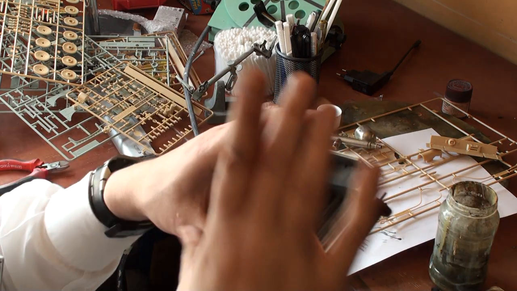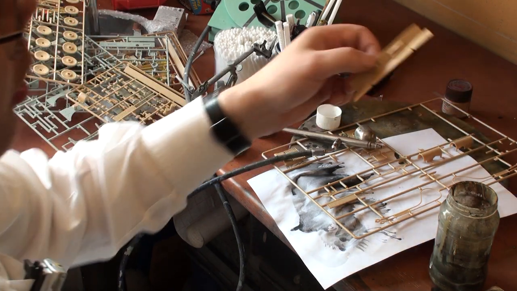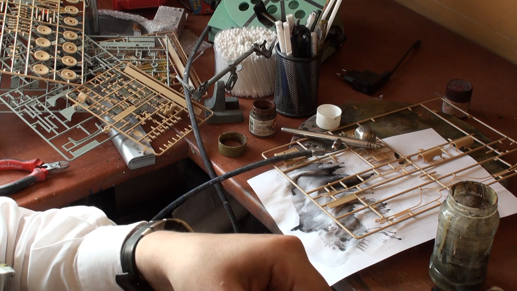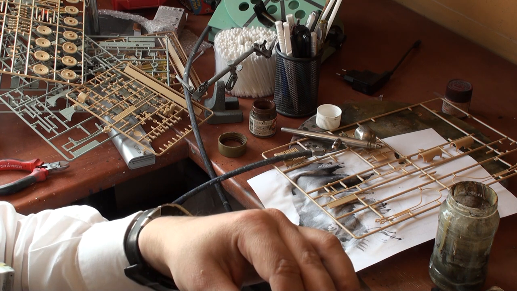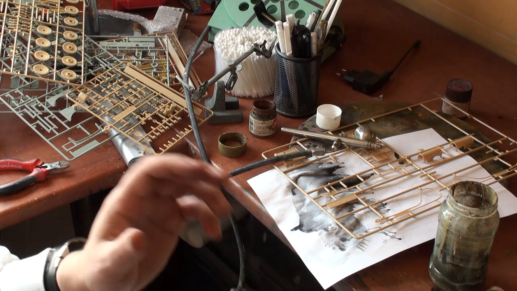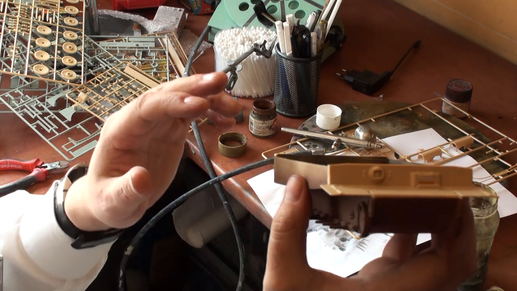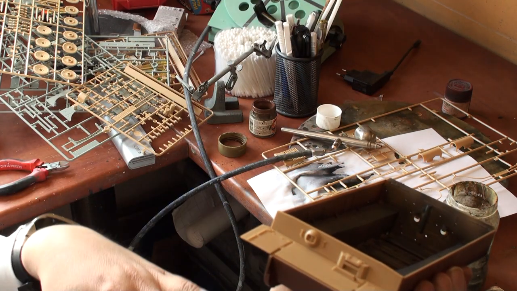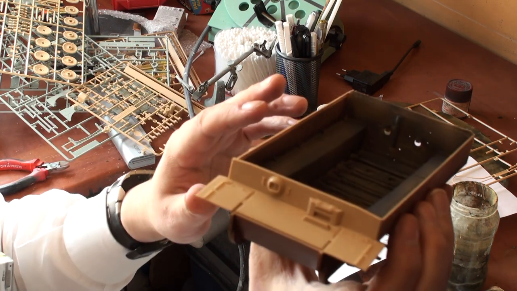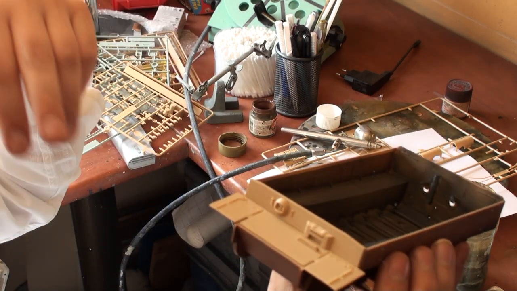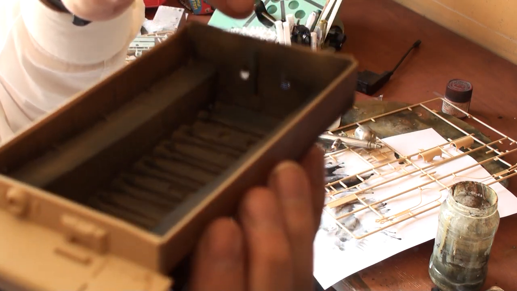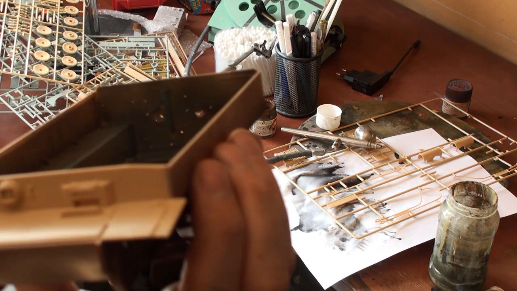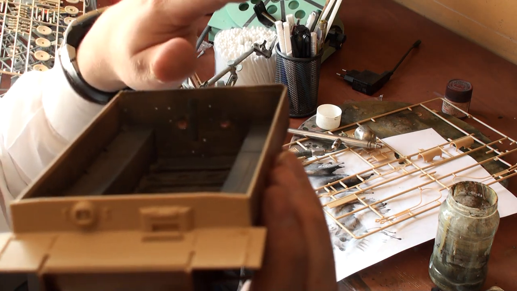Now what I also already did was glue these things together. Because as I said, the top can be removed. However, because it's a mid-production, I have to add zimmerit all along the hull. So I bet I can do that first because after you've placed the zimmerit, you have to open all these small holes again in the back and in the front, of course, to add the detailing on the side panels.